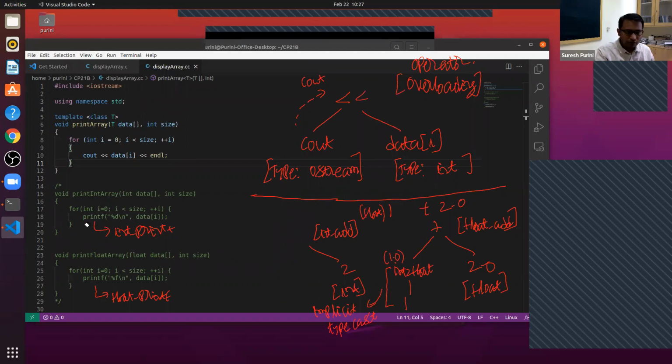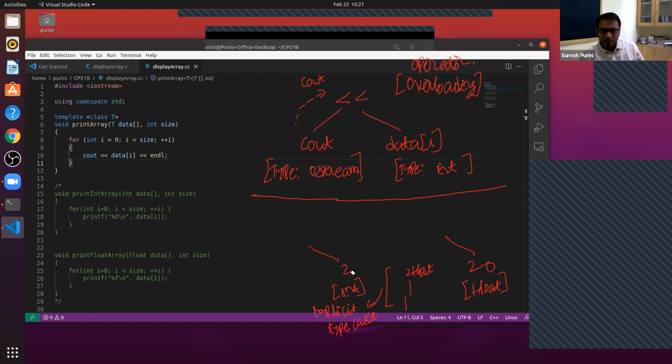So for the time being, as I told you, I learned C and I read C++, but didn't do enough programming in C++. I didn't think about how different things are implemented, so that enough background is not there.